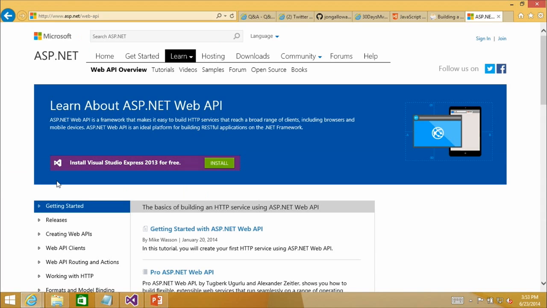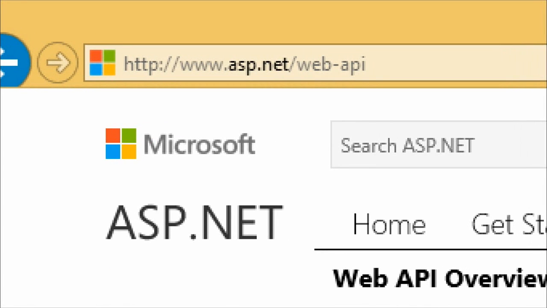But people have been asking, how do I do JavaScript? How do I do Ajax? How do I provide data to things for Ajax calls? Right, yeah. So what I was doing was using ASP.NET Web API, and you can find that on the ASP.NET side if you go to web-API. So ASP.NET web-API, and that has all kinds of information.